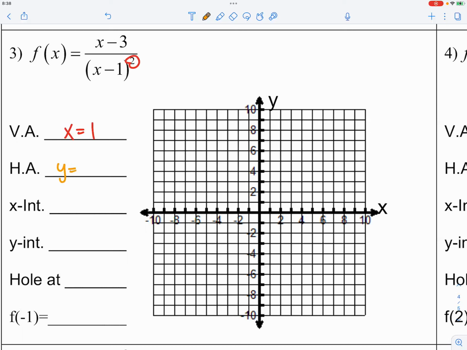Y is equal to? Not 3, not 0, 1. Why? Good question. Why? Because x minus 3, when x is so huge, would the minus 3 matter? Nope. So the numerator is just x. Oh, wait, hold on. It is 0. I forgot to look at the square. And then the minus 1 wouldn't matter. So you have x squared. So x over x squared, it's 1 over x. And 1 over infinity is 0. For those who said 0, good job.